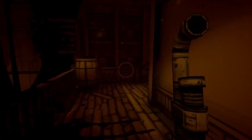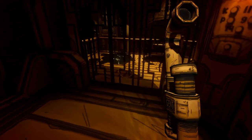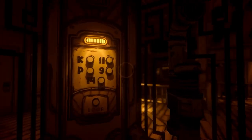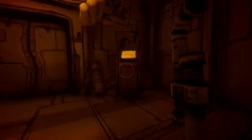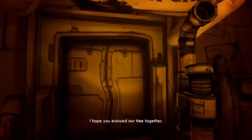Okay, put the hearts in the drop box and... Okay, so I'm gonna go back now. This better be the last one, because I'm sick and tired of you trying to kill me with these other guys. First that Bendy guy, now that projectionist guy. This better be the last one, because I'm just about sick and tired of all of this stuff. I've done just about everything. Good. I hope I'm ready to be done with this.